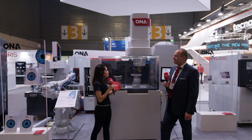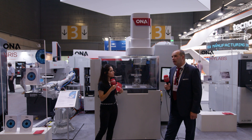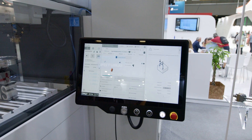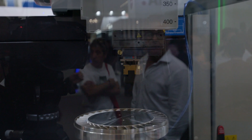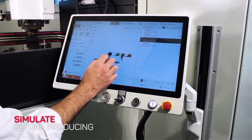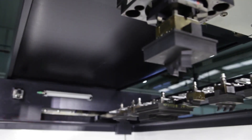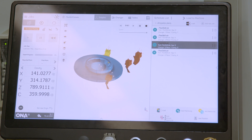In terms of axes, how many can we manage on this machine? In the control we have eight axes that we can manage. There's another part here where we use five axes to machine it — a closed IBR. And looking at the control, it has a very nice new interface — you can see the parts in 3D and move them around. Yes, exactly — our new Iris control has a new interface that is very user-friendly.